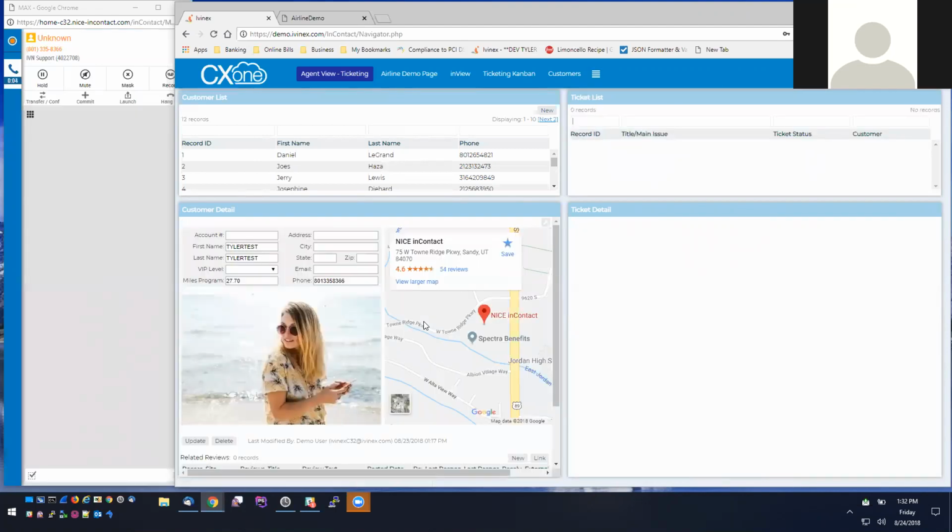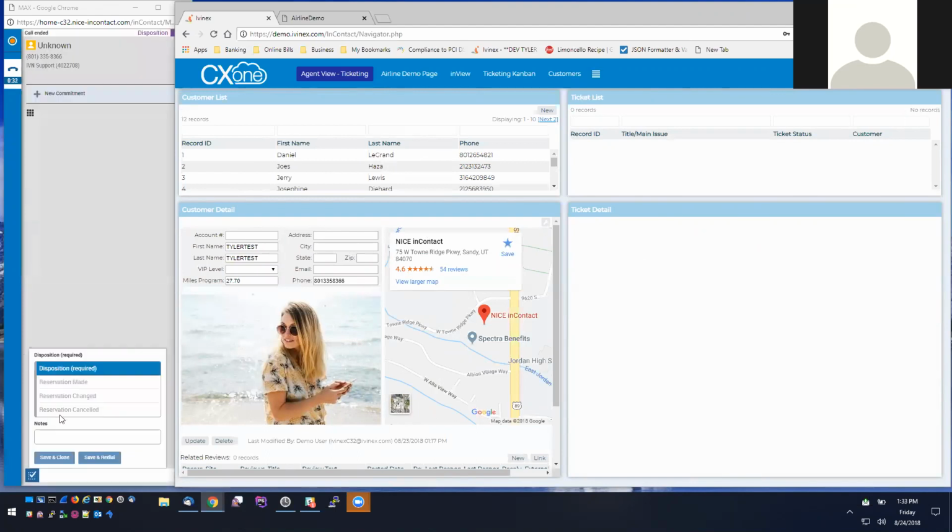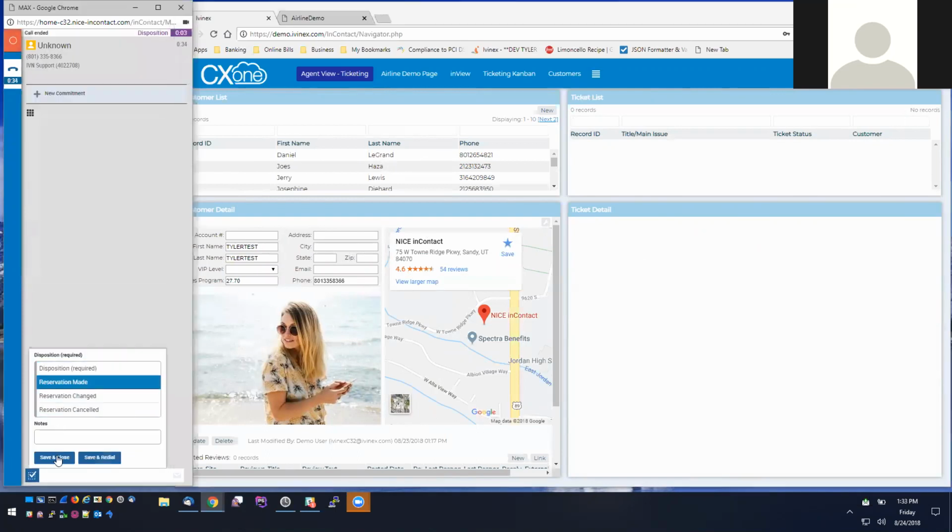All right, so you can see I took the call through Max, and as soon as the call connected, I was able to match on the phone number that I'm calling from, and then show the related customer record, and then the agent goes through the process of whatever they're doing with ticketing. Hey, I see you had called a couple times on this. Is this regarding this? Is it a new ticket, etc.? So this is how you would demonstrate that process. So I'm going to terminate the call from the far end, and then dispo. This should set us back to available.